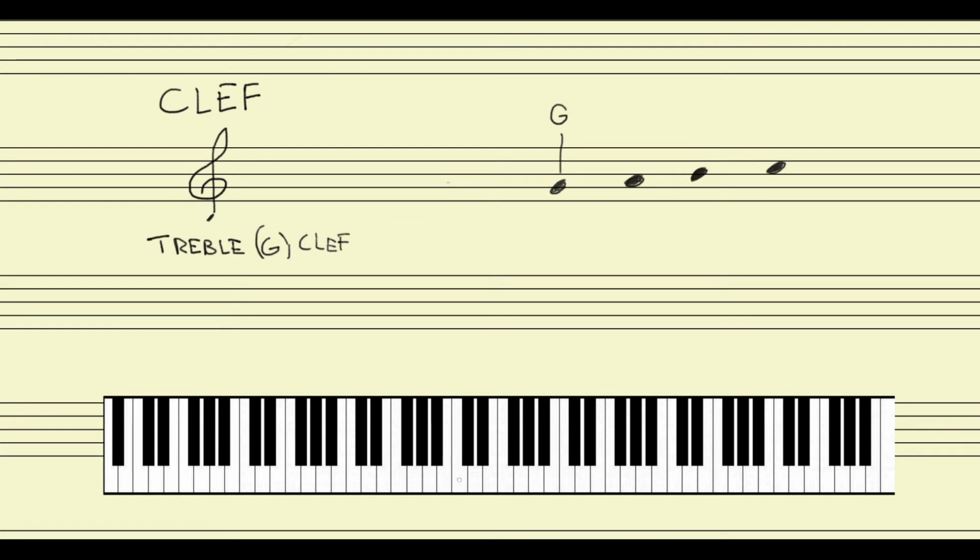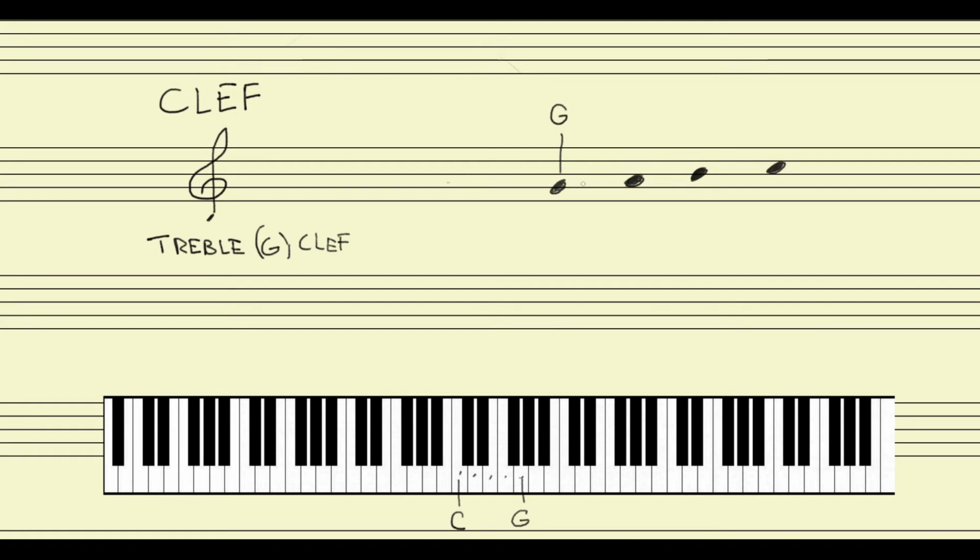So if we go back down to the piano keyboard here, just to reorient ourselves, here's middle C. This is the 4th C from the bottom. That's middle C. And 5 notes above that, 1, 2, 3, 4, 5, is G. C, D, E, F, G. So this note right here is G. So that note head that sits on the second line tells us, play the note G above middle C.